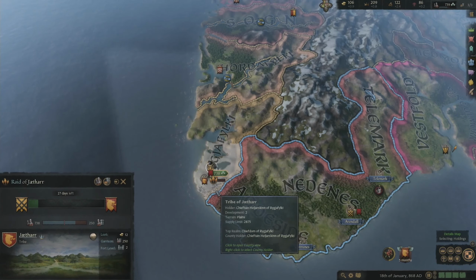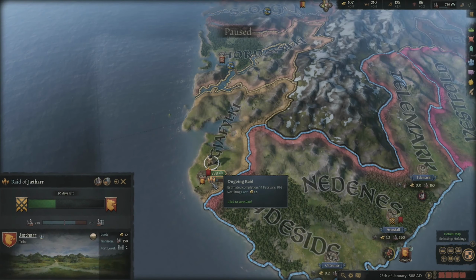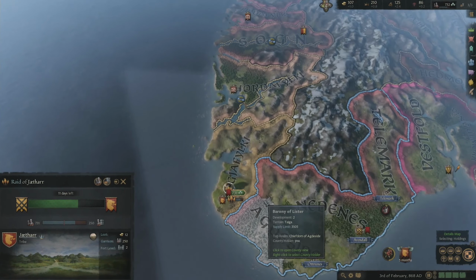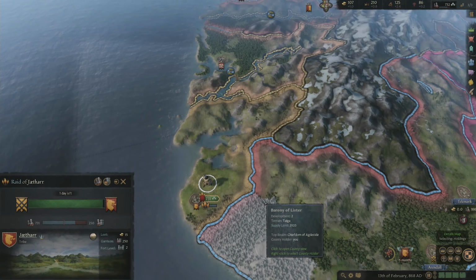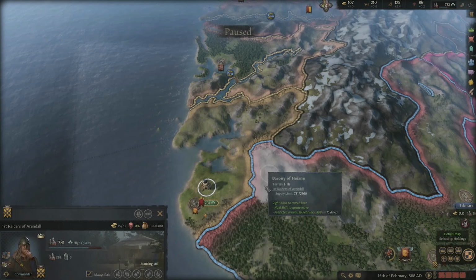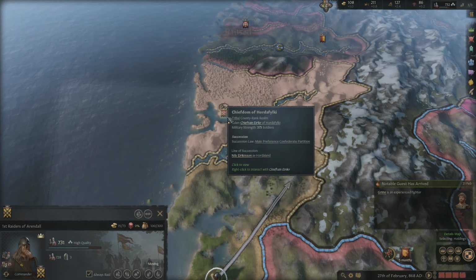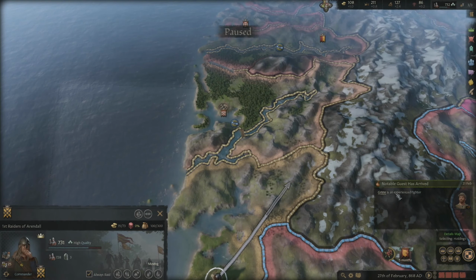We're going to go raid, and you'll see we get this little bar. As this fills up, we will get loot. But of course, again, if they raise their army and attack us, we will lose that loot. We will lose a lot of men. It would be really catastrophic for us to get caught here. So let's try to slip into the neighboring chieftain.